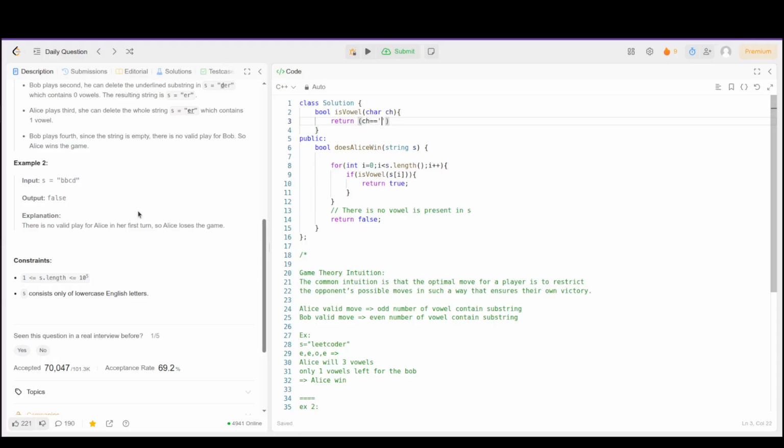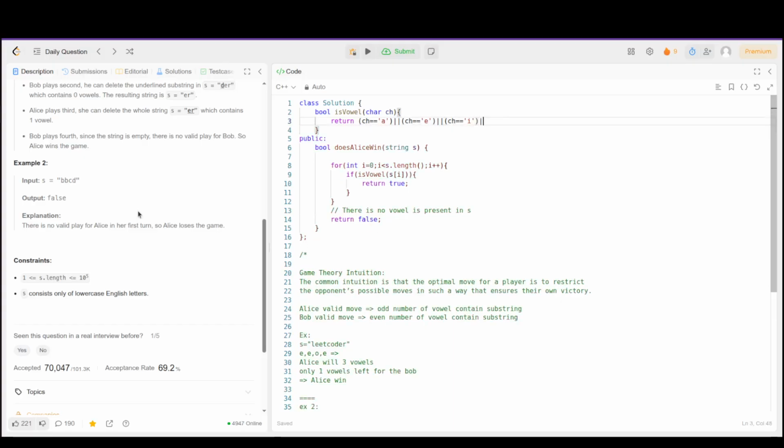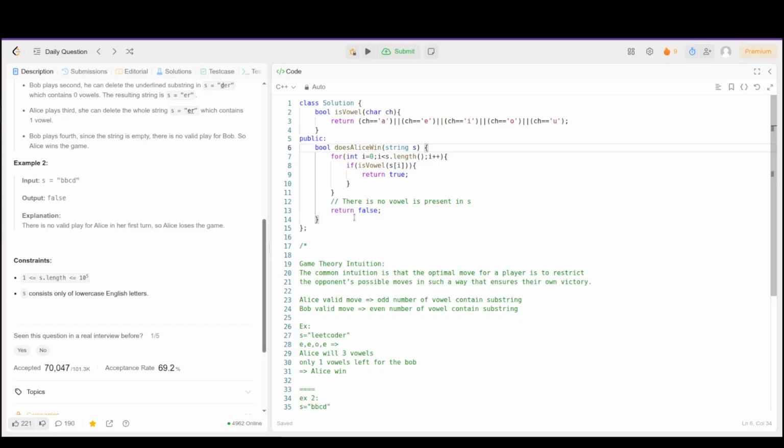So ch equals a, or ch equals e, or ch equals i, or ch equals o, and finally ch equals u. If the character is any of these, it will return true, otherwise false. So over here, this is fine.